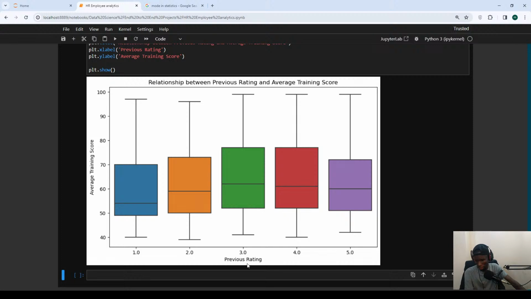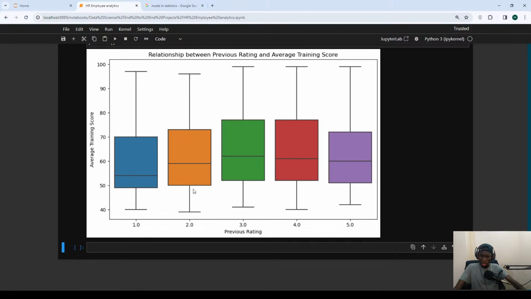But if the previous rating increased to about 2, you can see that the training score increased to about 60. And if the previous rating was about 3, the average training score also increased to about 61. And between 4 and 5, you can see that there is some consolidation in terms of the average training score.